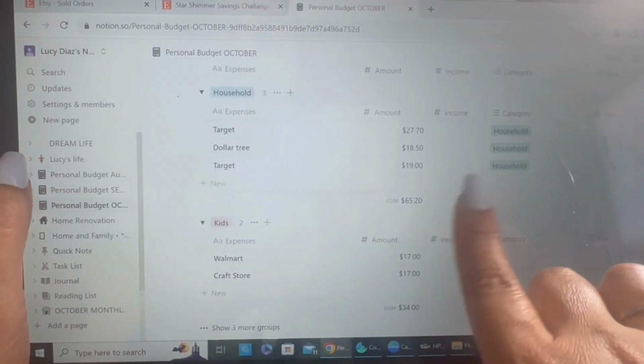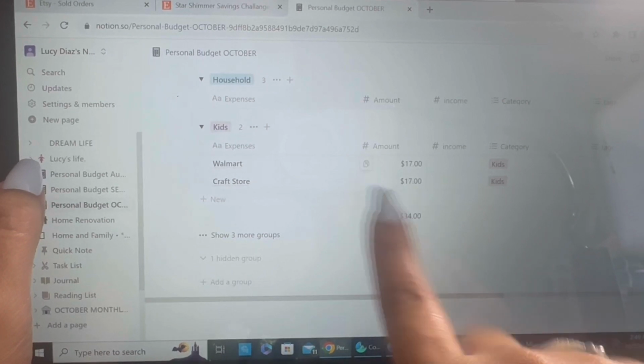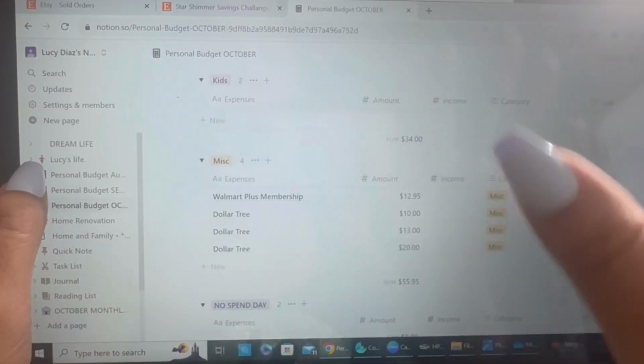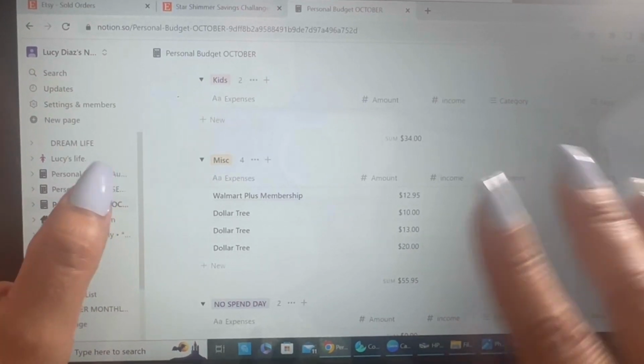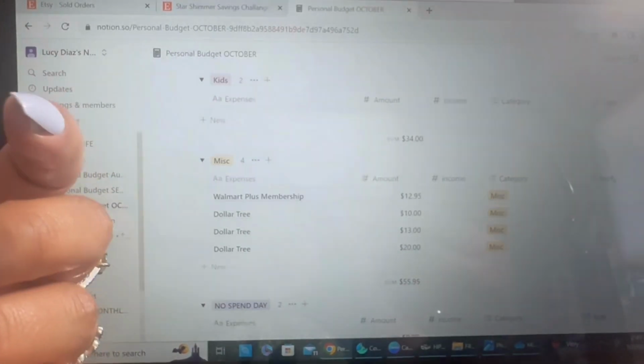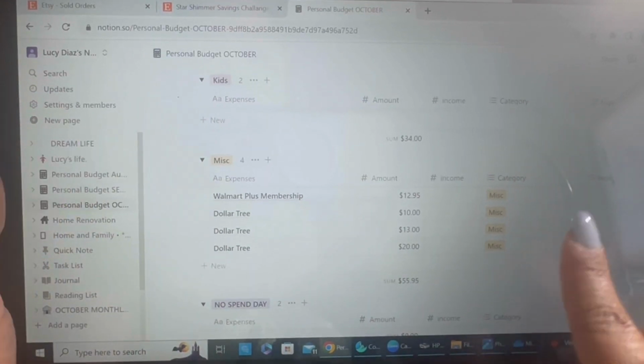Household items, $65.20. For the kids, it has been $34 so far. And we haven't bought any toys, which is great. So woohoo for that. We haven't gone to a lot of places lately because the month is just flying. I mean, it's so crazy.